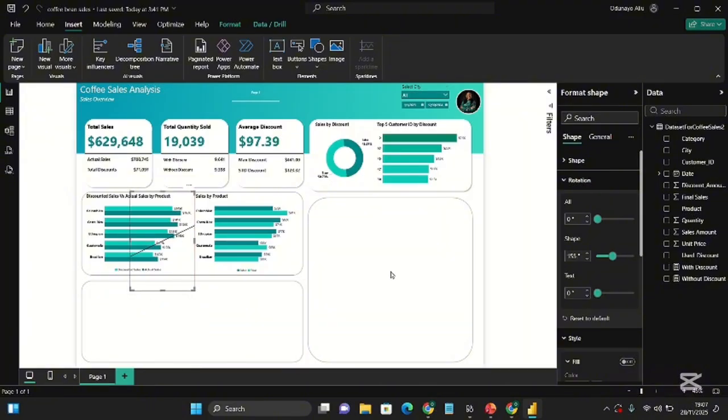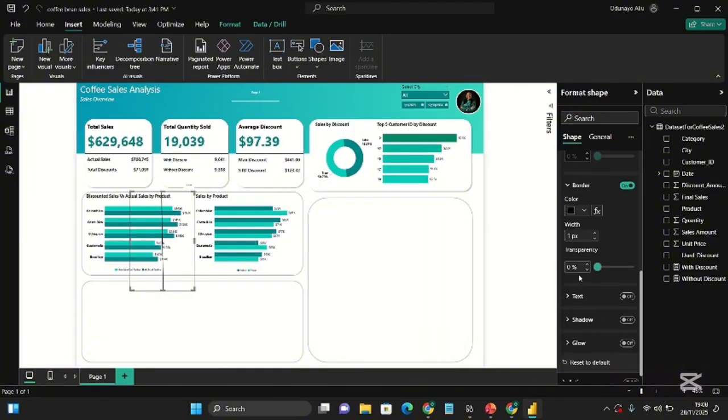Let's increase the size so we'll have a visualization of what we're trying to achieve. So we'll increase to 90 degrees. 90 degrees is a straight line, right? So we'll increase the border as well to 2 px so that it is more visible to see. And then we'll now reduce and bring down to this part of the visual.